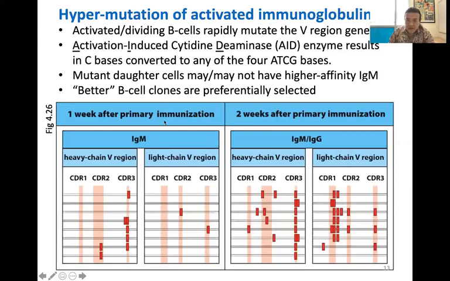So this is looking at patients after they're immunized, right? They're given a vaccine to start their immune system selecting for B cells that know how to make particular immunoglobulins that maybe bind to the primary targets in the vaccine. So what they're looking at here is in a population of B cells, they're looking at the immunoglobulin M, and there's 2 sets of genes: the ones that come together to form the variable region of the heavy chain, and then the V region of the light chain. And remember, each one of these has these 3 variable loops that determine the shape of the binding.